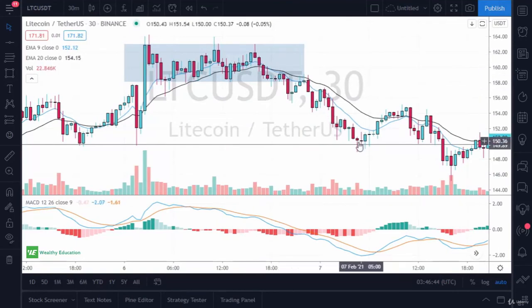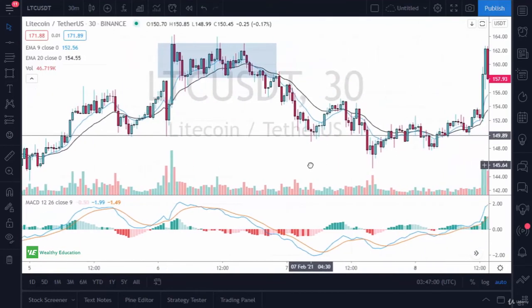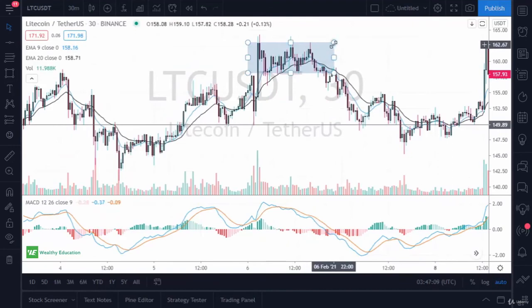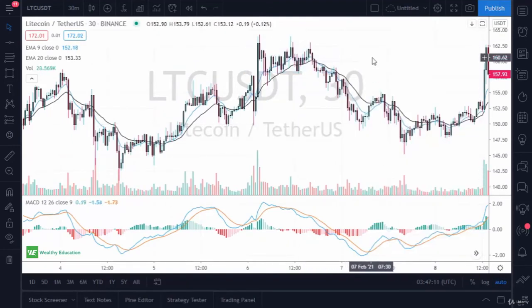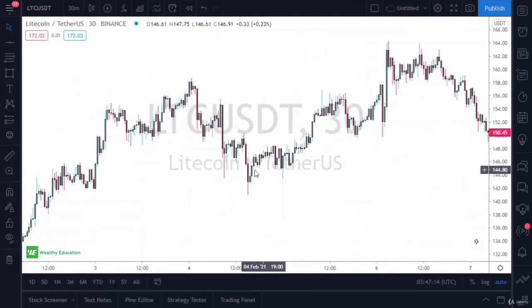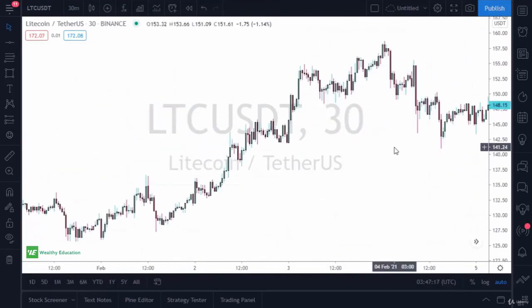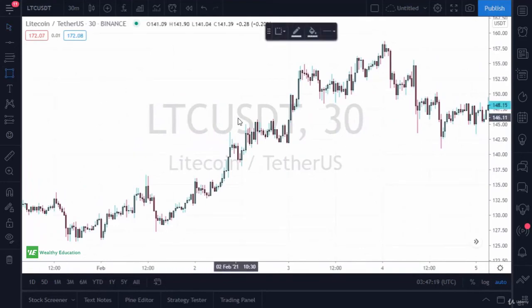And then the target down here at 150 forming a hammer. That not only is a perfect target, but it also suggests that the buyers may step in, and they did. They didn't push the market much higher in the short term, but clearly that hammer told you that there was a bounce coming. So as you can see, there are plenty of opportunities and plenty of signs of where the market's going over time. I cannot stress enough how important it is to do exactly what I'm doing here.